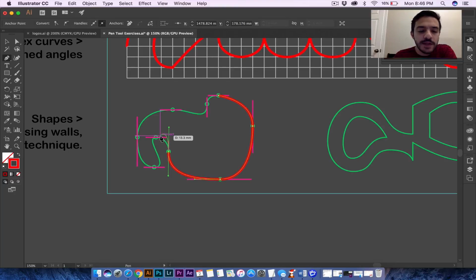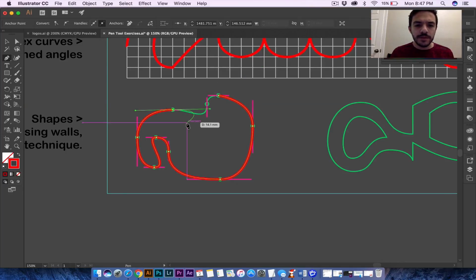Click, so on this one, as you can see, it won't work, so we need to delete the anchor point. Click here and then just move it like that. Delete this anchor point, click here. That doesn't work, so we'll go ahead and click here. There we go. Perfect. Delete that anchor point, click here, fold it upwards. Delete that anchor point, click here, fold it this way. Delete that anchor point, click here.